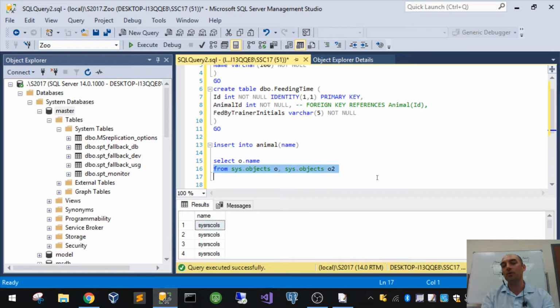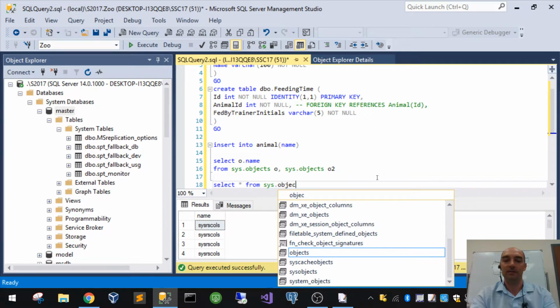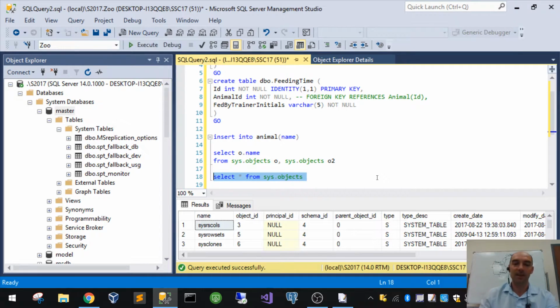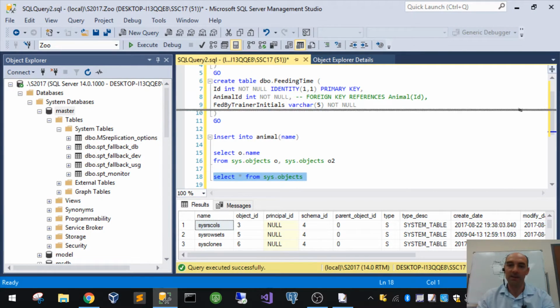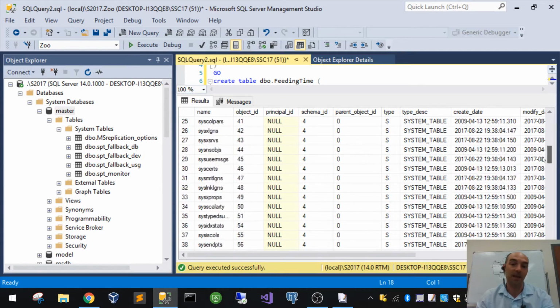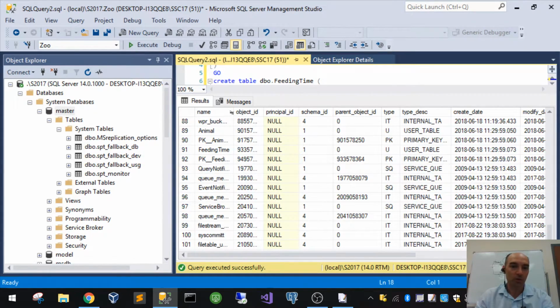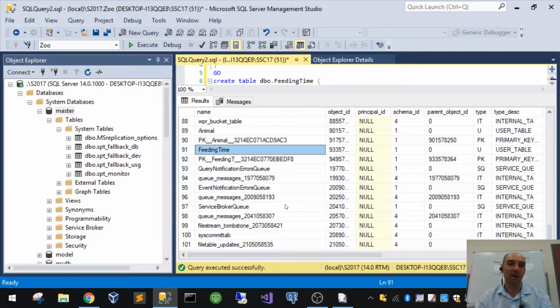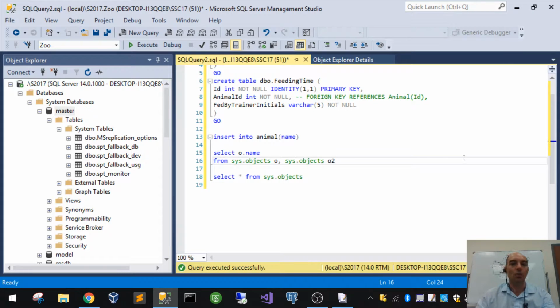All I'm doing is, I know there happens to be a sysobjects table. And that's going to give me a list of all of the things in my database, things meaning any type of object, including my tables, feeding time. Right there it is. It has a list of the objects that I've defined for this database. And here's the type it is. It's a user table, a service key, a primary key. All these things exist as just elements. So why am I going to do this?